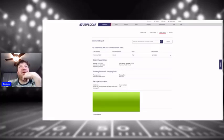it was approved and the total payment requested was $10 from me, which I requested $10, as you can see here, since it was like $5.04 plus $4.99 shipping. But the total to be paid was $14.13. And here it is, guys. As you can see, package information, mail service, insured mail, including Priority Mail and USPS Ground Advantage. So there you go. Reason for claim: lost. And they got my address, recipient's address, all that information.